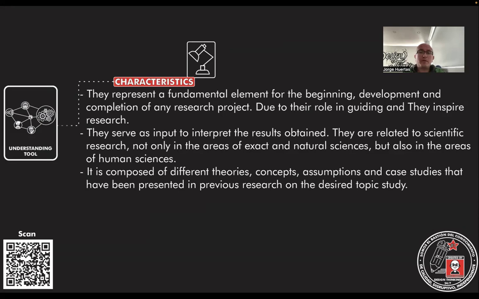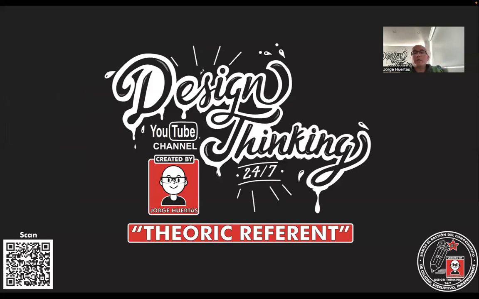It is composed of different theories, concepts, assumptions, and case studies that have been represented in previous research of the desired topic of study. So when we talk about a theoretical reference, it's very important because it really allows us to have a starting point, because any research doesn't start from nowhere. It has to have a specific development and really allow us to understand and know from where we are going to begin.